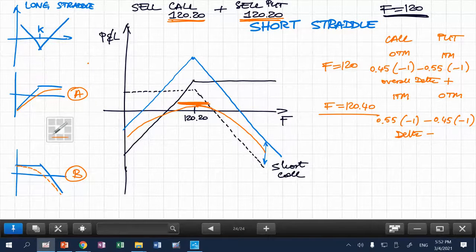Have I been clear? This is just to show that the kind of behavior we were describing earlier can be obtained with something as simple as two options. Clearly, not with a delta of +4 and a gamma of -20, but if you short 30 straddles, if you take this position with selling 30 calls and selling 30 puts, it is absolutely possible to have the kind of risk that we were describing earlier. So it's super simple. It's not something requiring some weird magician taking some crazy position on exotic options.